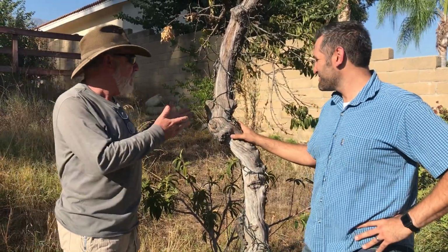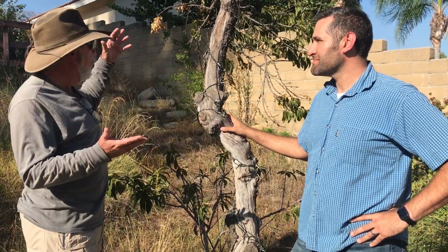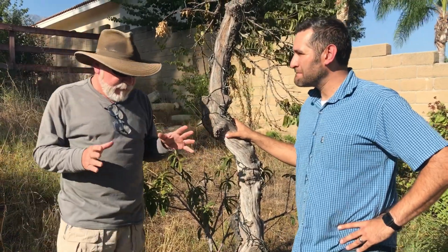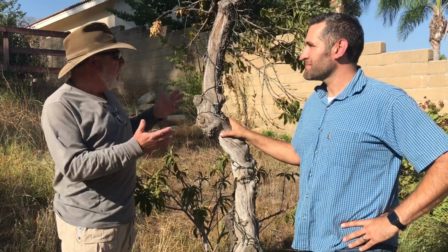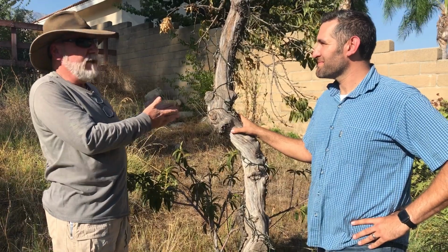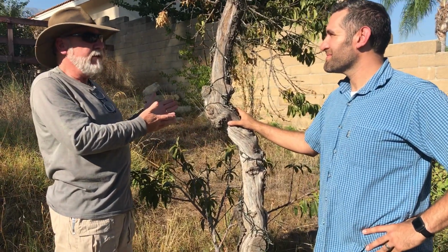So this is a situation where this tree has probably outlived any commercial expectations. It's been here for the better part of 40 years, and it's produced and produced and produced, and it's probably at a point where it's done. It's ready to be taken out. So the first thing that I think of when I see an old, dying, decrepit tree is that's an opportunity. That's an opportunity to come in and do something new. And you've got to consider this a success story. This isn't a failure. This is a tree that's been here for decades and probably produced thousands of peaches over the years, and it's just old and tired. So time to put something else in.